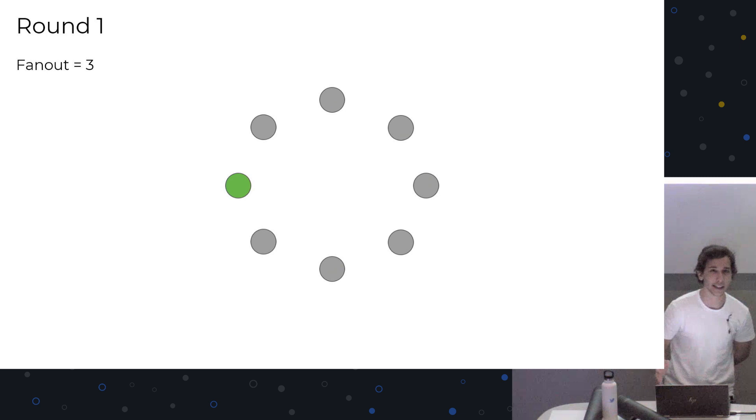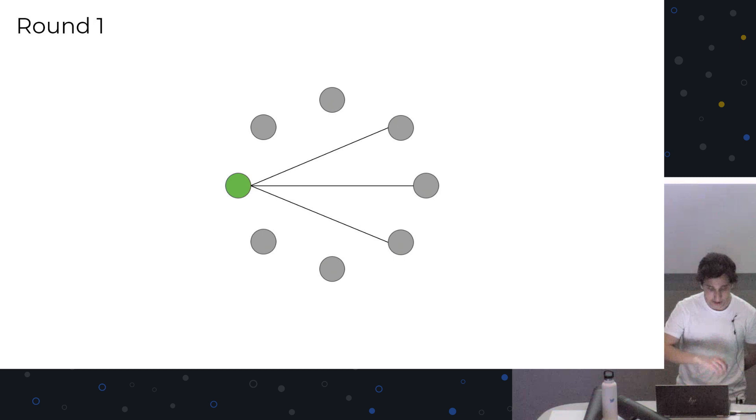So the way a gossip protocol actually works is a bit different from the way we gossip as humans. The first thing we need to look at is the fanout. It's essentially how many people you speak with. We have one initial person that knows about the rumor. That's the green dot. And we will just pick any three peers in our cluster or topology or whatever you call it. And we're going to spread that rumor. If we go forward, we tell three other random people. It doesn't matter if they already know about the rumor or not. We'll see why this is important after.